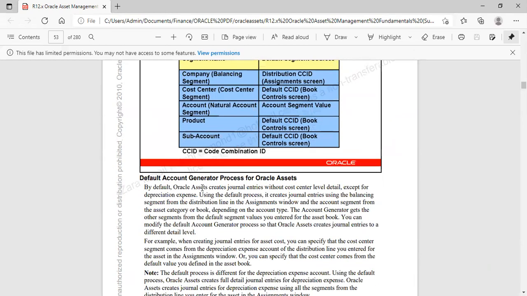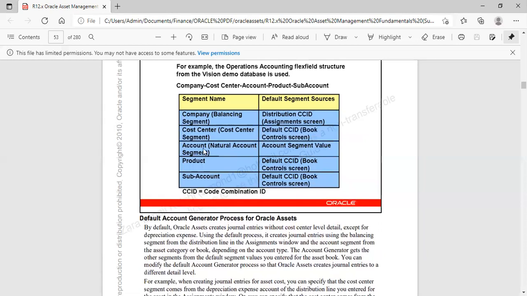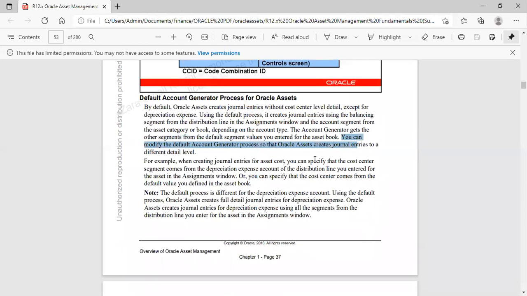Oracle Assets creates journal entry without cost center except for depreciation expense. So it will not have a department because it's an asset in that setup. So the account generator gets the other segments. You give only one segment, it will check for all the segments and create an entry. Okay, that's what they say.